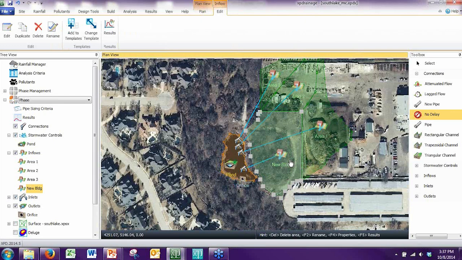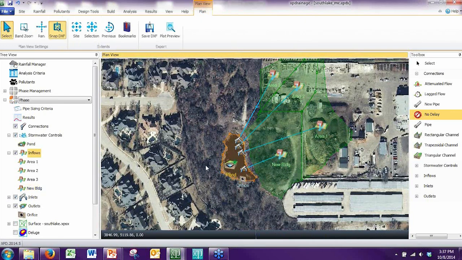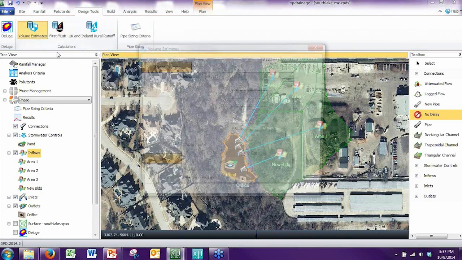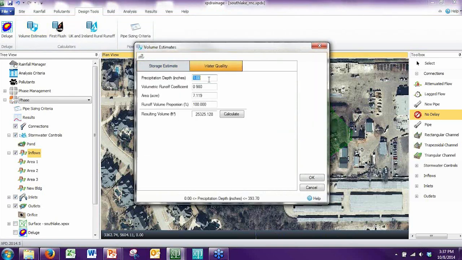So with that site, we're looking at all of these drainage areas and what would be the water quality volume. So we put in, say, an inch of rain. It's all industrial, so we're going to assume a fairly high C factor. Put in the area portion of it, hit calculate. It gives us about 25,000 cubic feet for our water quality volume.